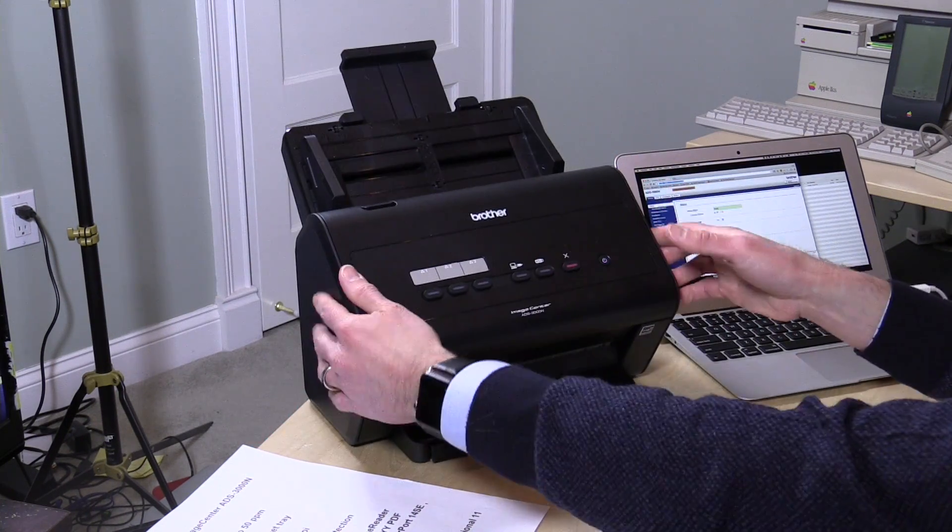This is about a $700 scanner, so if you have this in the workplace you may want to invest in a Kensington lock system to keep it from walking away. I recommend not using the driver software they give you with this scanner. There are certain things you may want to install like the OCR software from ABBYY, but the driver software is a little too intrusive — it stays resident in memory, always waiting for you to plug in the scanner.